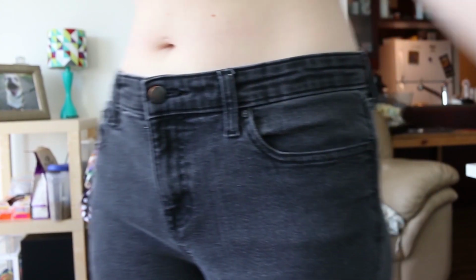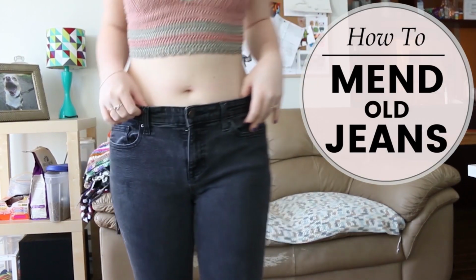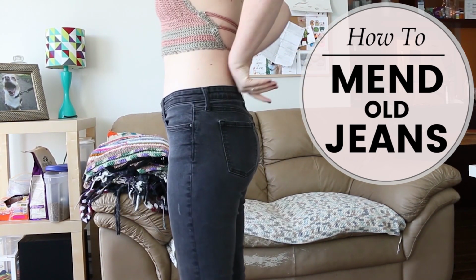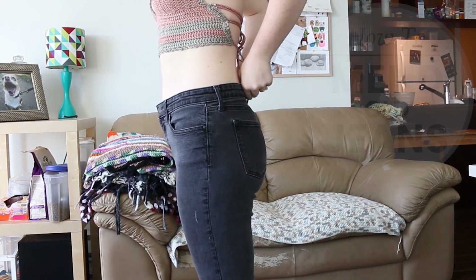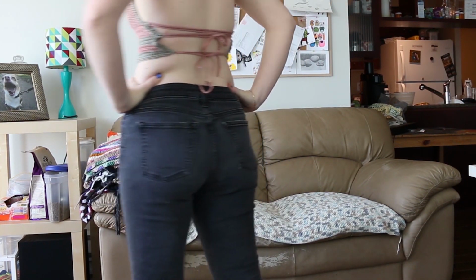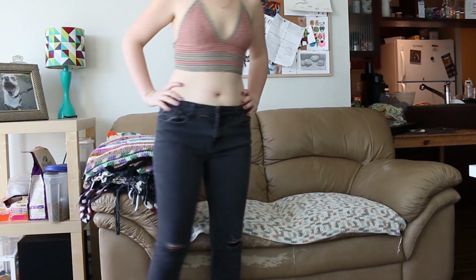Hi guys! Today I'm back with another tutorial, and in this one I'm going to show you how to mend your old jeans. So you can see these jeans are a little bit stretched out, they need a little bit of work, and I decided I don't want to throw them out. I want to fix them up.